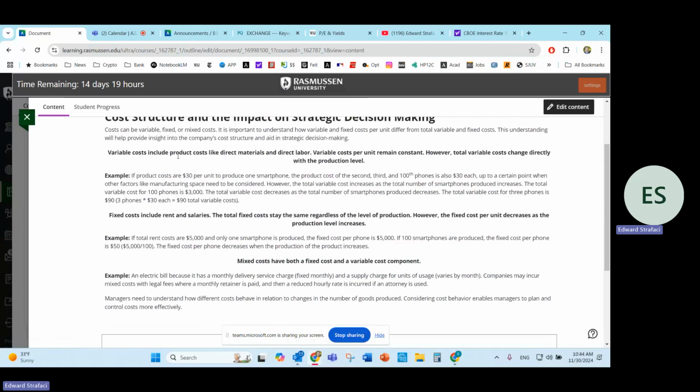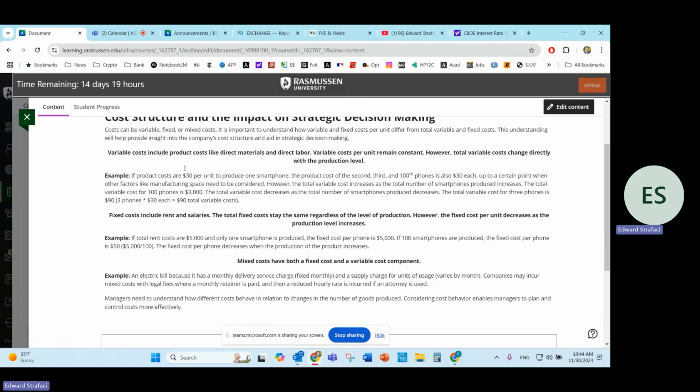So you want to remember your variable costs vary with each unit of production. Say like a pizzeria, it's going to be your dough, your cheese, what it costs in energy to make this thing. Your fixed costs are going to be your rent, some of your salaries. Sometimes in cost accounting, some salaries are fixed, some are variable. For instance, if you're paying an accountant every month, that's going to be fixed. If you have to hire extra people for the weekend, you may consider some of that variable.